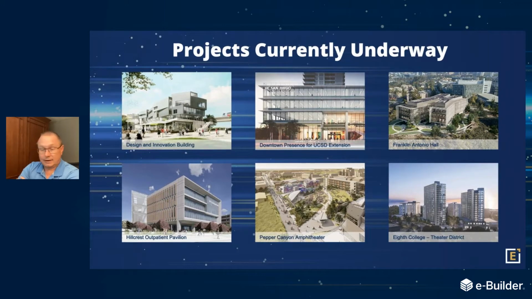And that's not a seismically compliant hospital, so we're in the process of rebuilding an entire replacement. This outpatient pavilion is the first phase. 8th College, over on the right, lower right corner, that's the latest college we're building on campus. And what we tend to do now, we are building in parking lots. We're building in every kind of open area that we had designated in our long-range development plan.